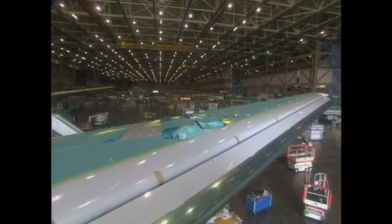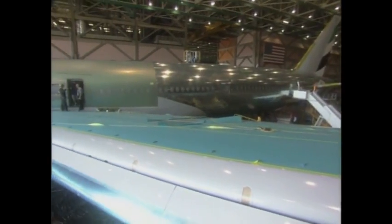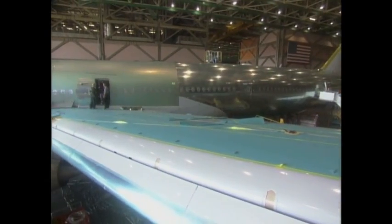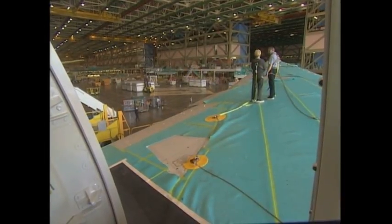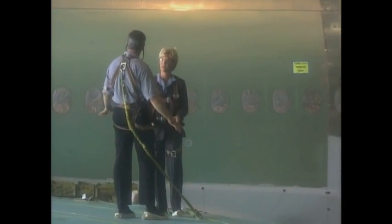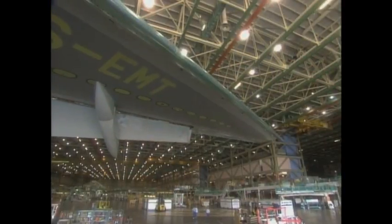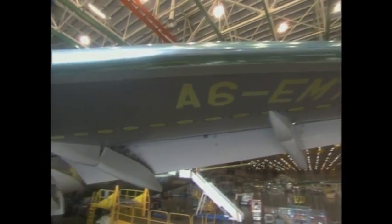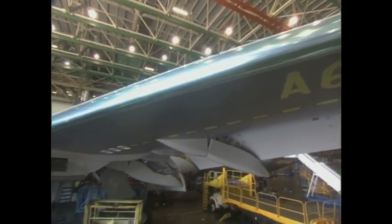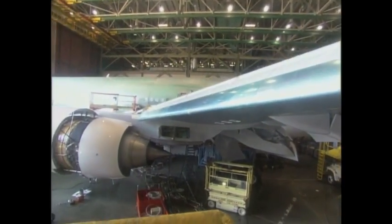At 242 feet, this plane is the longest in the family of 777s. The wingspan is just an inch short of an even 200 feet. And inside the wing is all the fuel. That's correct. The wings are the fuel tanks. There's fuel from here all the way out to just about that yellow circle there. Each wing holds more than 15,000 gallons of fuel. Add in the center fuselage tank, and the plane holds more than 45,000 gallons, enough to fill the tank of your SUV for the next 60 years.